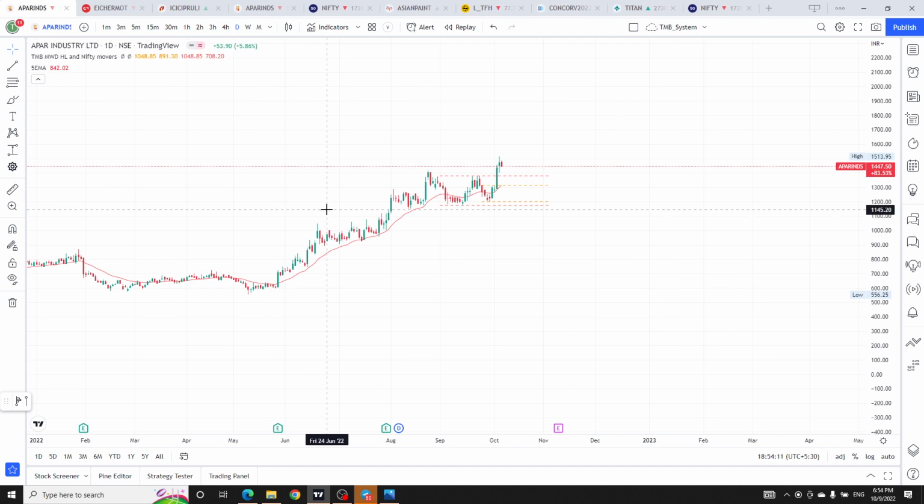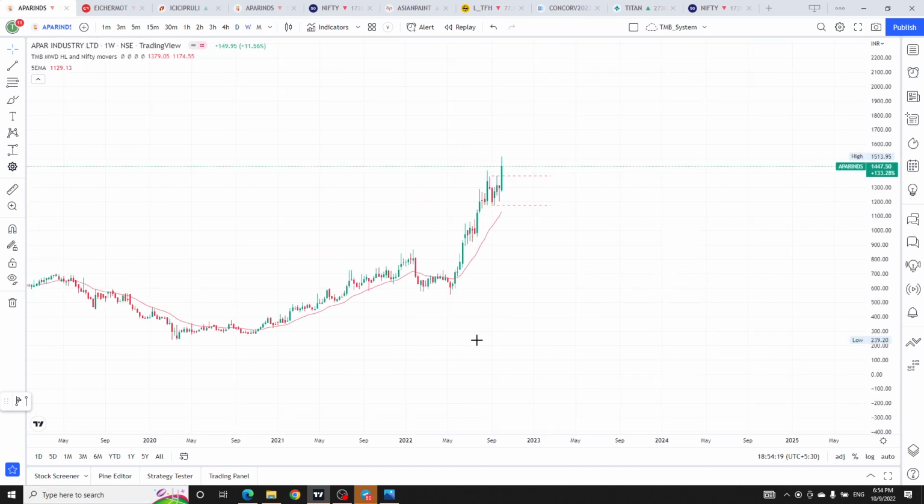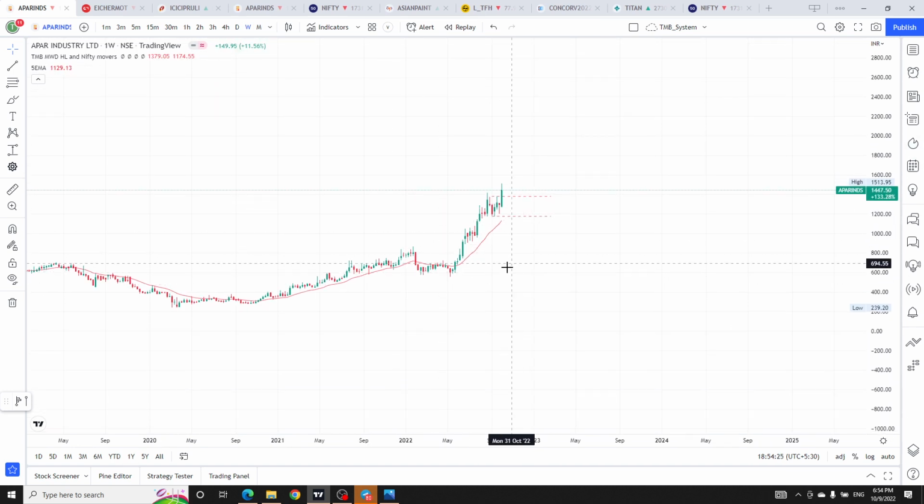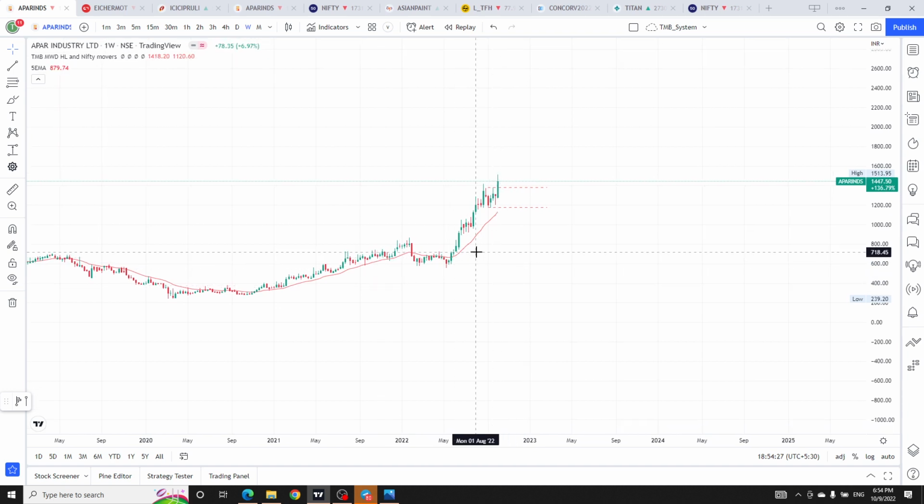for taking any position, what do we need first? That is the main thing we need to identify. For my case, I will take the weekly chart with the 20 moving average. I use the 20 exponential moving average; a simple moving average is also fine. This price is trading above the 20 moving average, which indicates it is bullish.